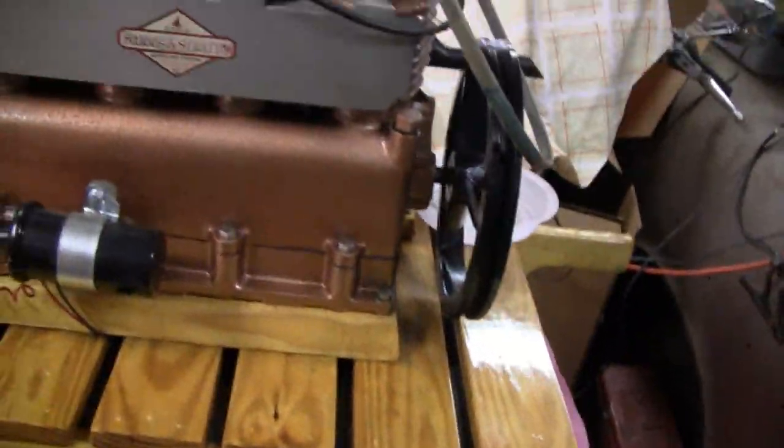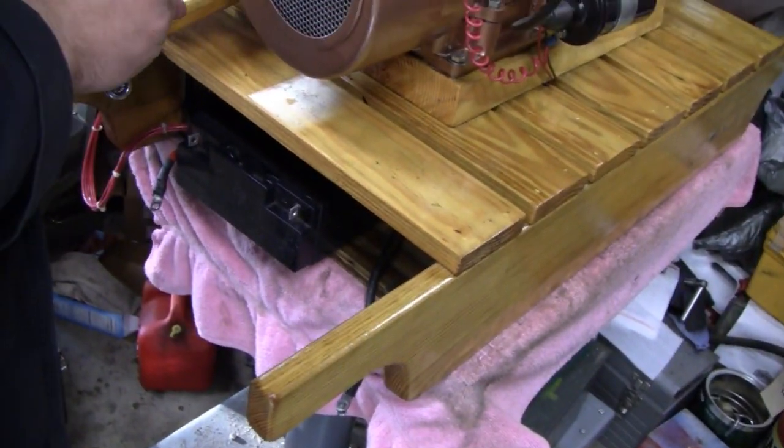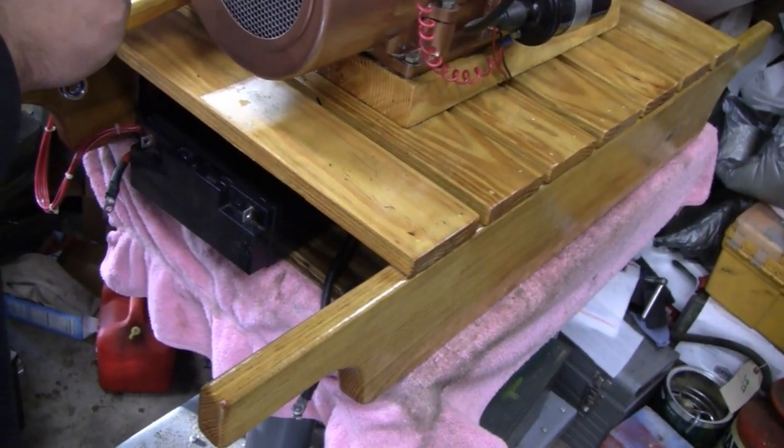All right, Tubes. We've got our four-cylinder in here. We're going to work on this. What are you doing, Mike? Taking the battery out? Yeah, it's been sitting in the shed all winter, so it needs to get charged up before we do anything with it.